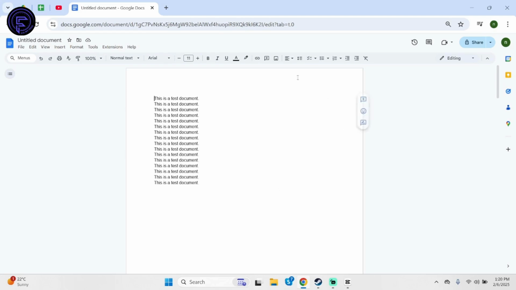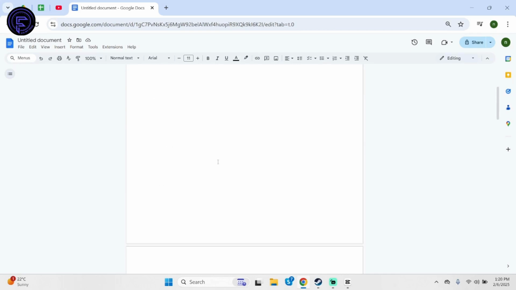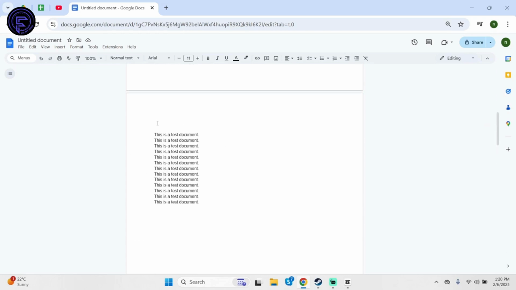First thing first, make sure that you have a Google Doc in order to insert page numbers. So in my case, I have 4 pages, as you can see from my right hand side. In case you would also like to start a Roman number from your second page, in my case, I'm on my second page, so in order to insert a Roman numeral here, click onto the header section.